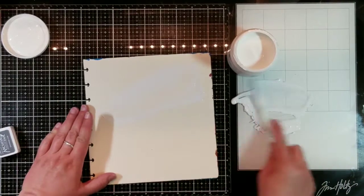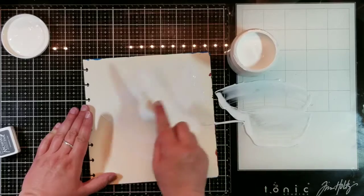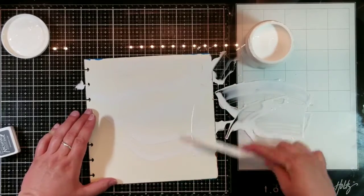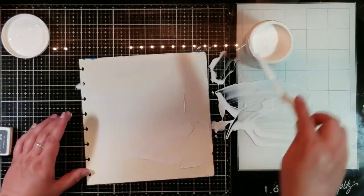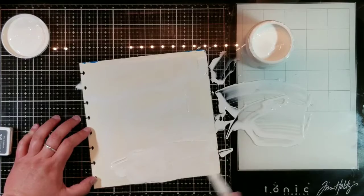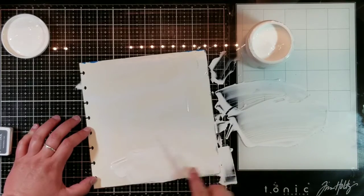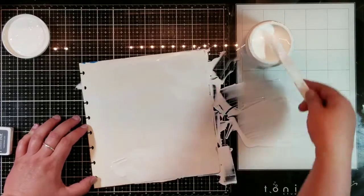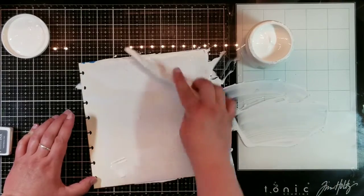Alright, so for the gesso, I'm just kind of going to get it on here. It doesn't have to be perfect because we're going to go over it. I love golden gesso. It's just the best. Especially for a technique like this where I'm going to use the palm of my hand to create the texture. So this is just, to me, the smoothest gesso.